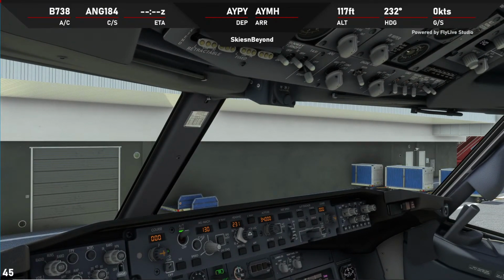You know what we forgot to start? We forgot to start packs. Oh, man. See if I can just get it going real fast. That's 7 minutes. Oh, here goes the jetway.